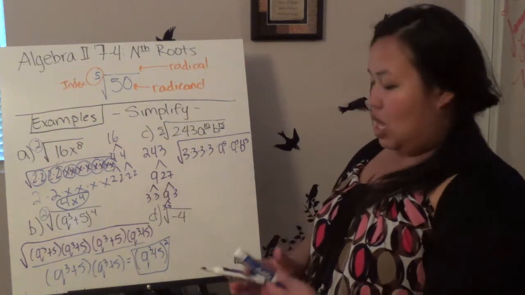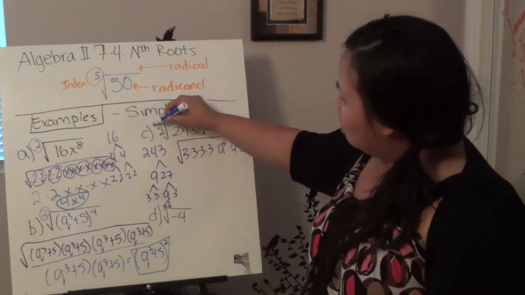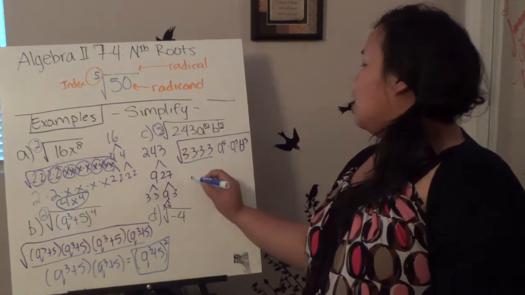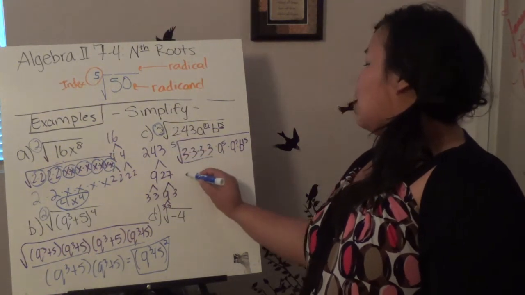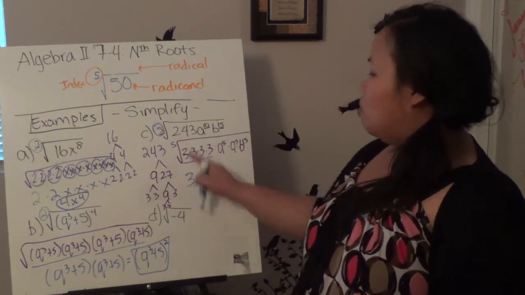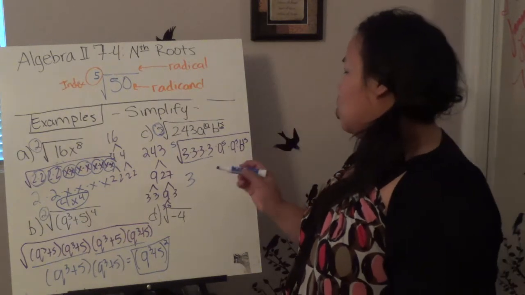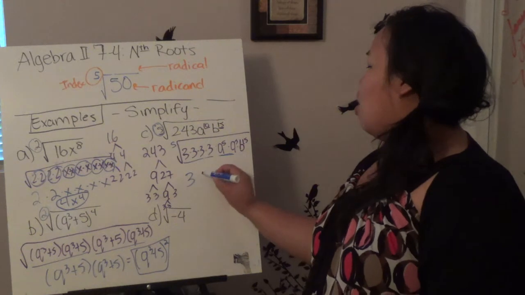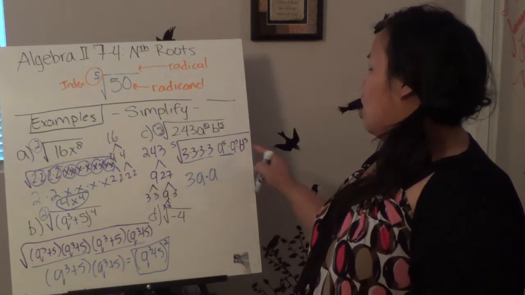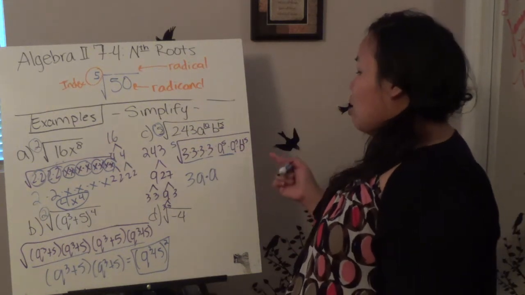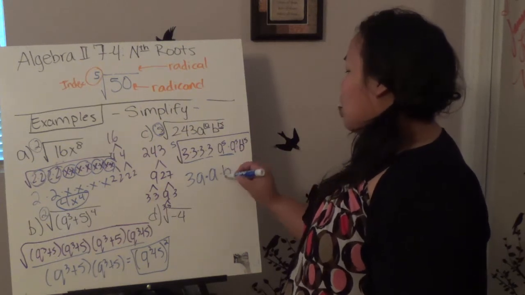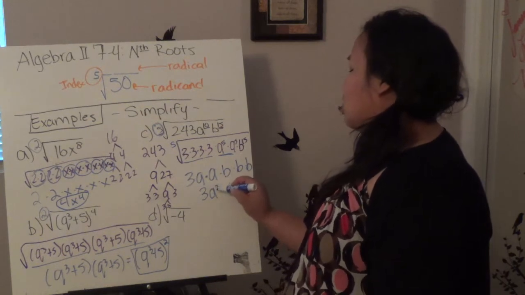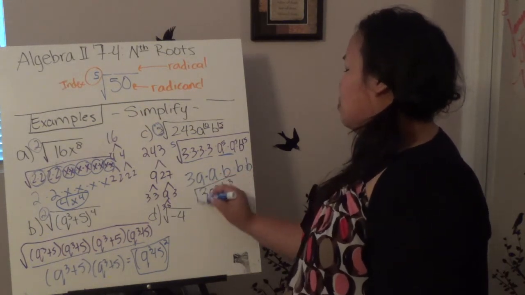So in this case, I have permission to take out sets of 5. So here's one set of 5. So all these 3 5s in here represent 1 3 on the outside, because that's what gives me permission. That's the ratio exchange. So this A to the 5 gives me permission to take out 1 A. 15 divided by 5 is 3, so I have B times B times B. So this would be 3A squared B to the third.